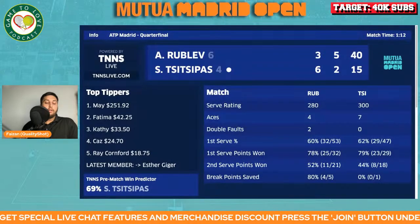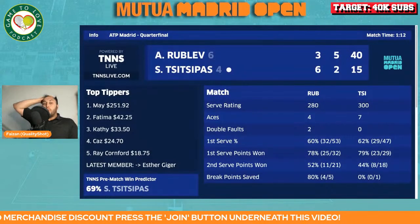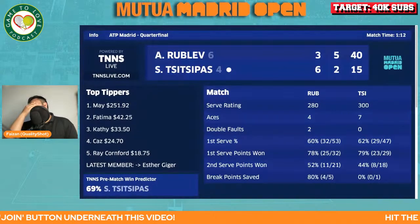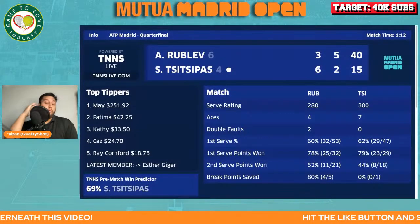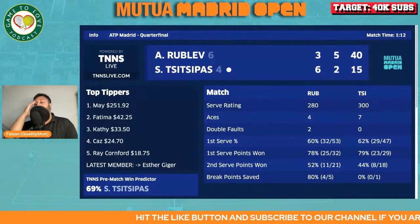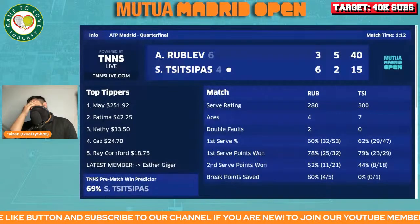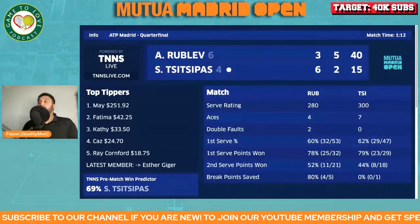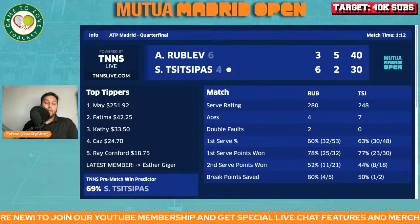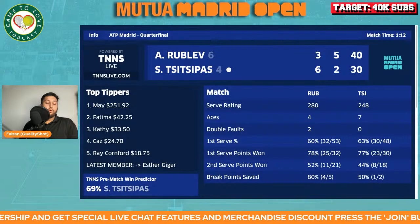Big serve out wide, then goes cross court with the approach. Oh my God. Goes cross court with the approach, Tsitsipas, and Rublev hits an unbelievable forehand on the stretch cross court for a winner. Passes Tsitsipas with ease, and it's an absolute rocket. It's a laser cross court. That is unbelievable. What a shot. 2 set points for Andrey Rublev here to get the double break and, of course, to take the set.